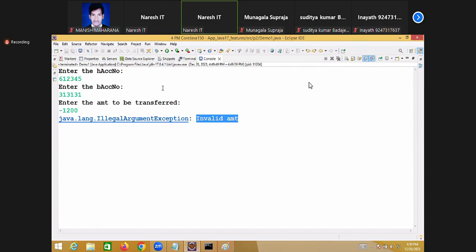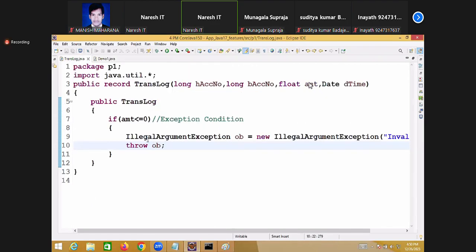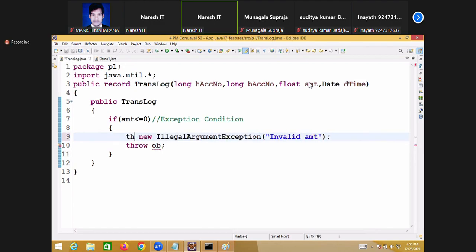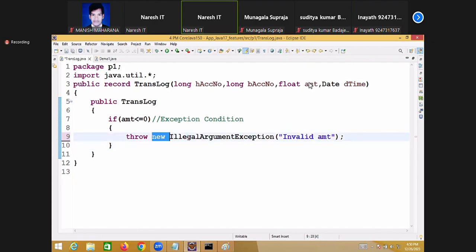Here we have one more constructor known as compact constructor, where we can write argument validations. You can write these arguments, right? Now instead of writing in 2 lines here, you can write throw directly. Same concept, right?